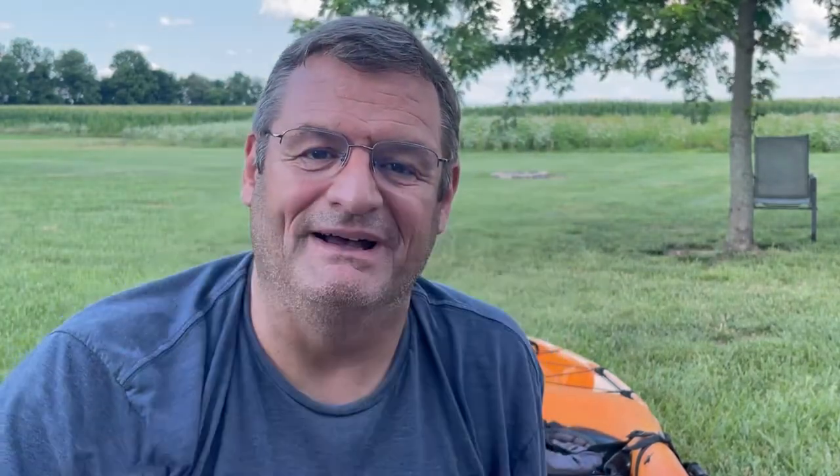Today we're going to do a little work on our new boat — it's a 2012. I'm going to be replacing the handles. I got some handles from Confluence, the manufacturer of Wilderness Systems. I got some new handles front and back, and then some new bungees. I'm going to replace the bungees on this Tarpon 140. Stick around and I'll show you the details.